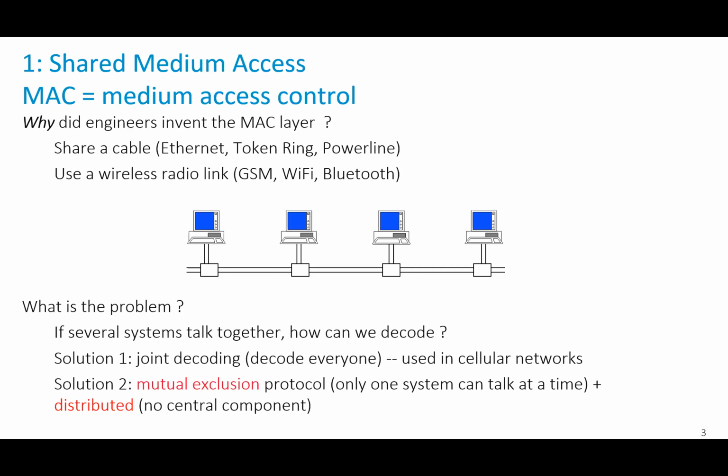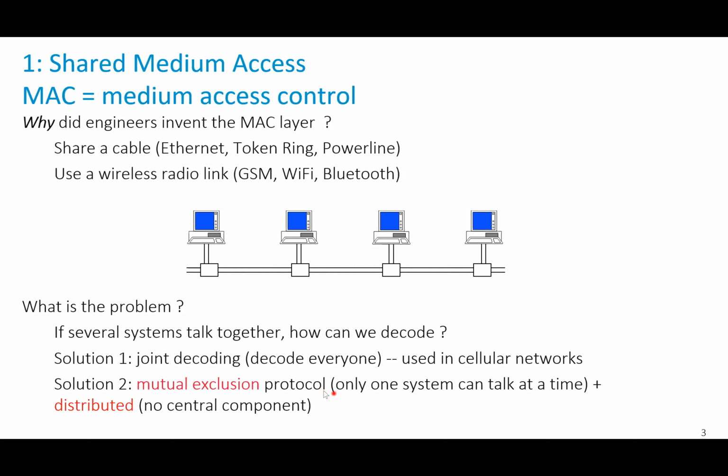We have these Wi-Fi's antennas. Many people can have the impression we're all talking at the same time, but we're not. At the time scale of Wi-Fi packets, only one Wi-Fi packet is received by any of the base stations at a given point in time. So that is called, in distributed system, a mutual exclusion protocol. Only one system can talk at a time.